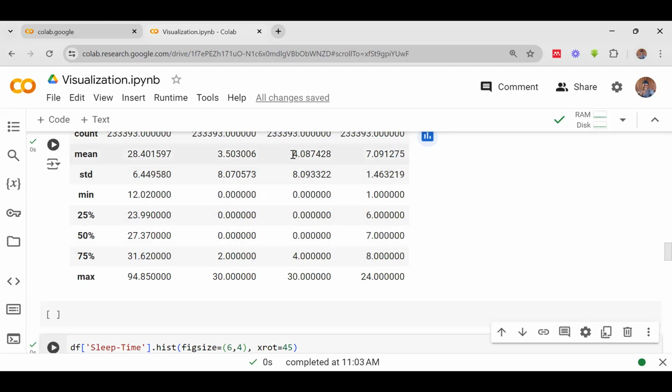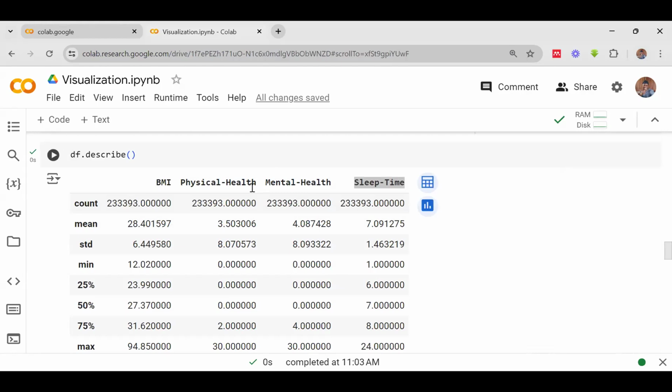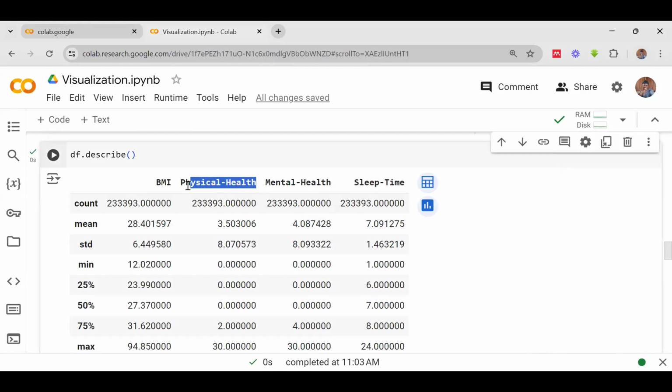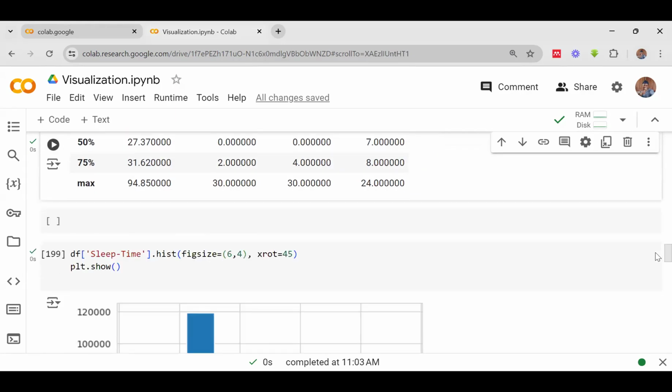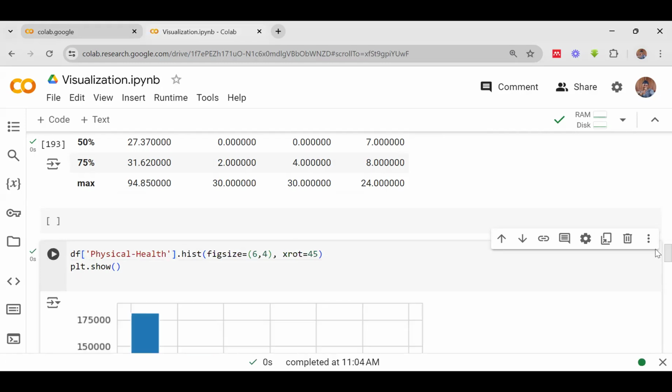But if you check for this one that is 4 and 0, and for this one that is 3 and 0, the shape is not going to look like a hill. Let's check for the physical health. You will see the way it looks. This is how to know the data from here. You can actually know from the statistics. I already know those that will look normally distributed and the other ones that will not look like a normal distribution. So let's check for this.